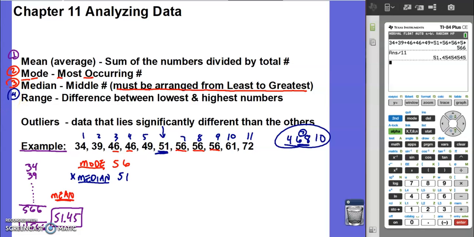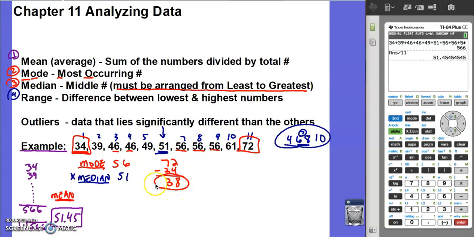Now, again, this is statistical range. This is not talking about domain and range, like the domain of a function or the range of a function. This range is a statistical range that has to do with the difference between the lowest and the highest numbers. Because I have it from least to greatest, all you have to do is look at the lowest number and the highest number, and you literally just do a subtraction problem, because we want to know the difference between those.